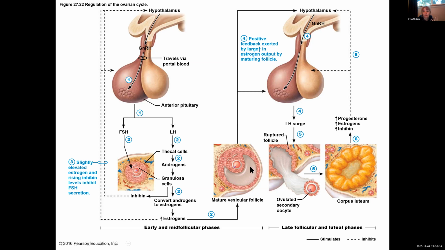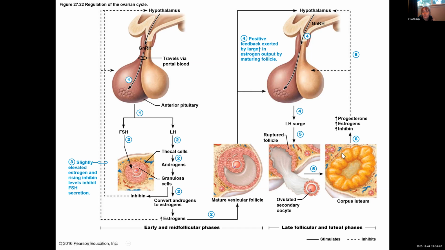Now we have a follicle already matured. It became ready for ovulation. The primary oocyte continues meiosis and becomes a secondary oocyte. So this follicle is ready to ovulate its oocyte. Now this stimulates a large output, or surge, of LH. So the follicle is ready, LH goes up, LH stimulates ovulation. So with high estrogen level, you can imagine that this follicle has a lot of granulosa cells, so lots of estrogen, surge of LH, ovulation.